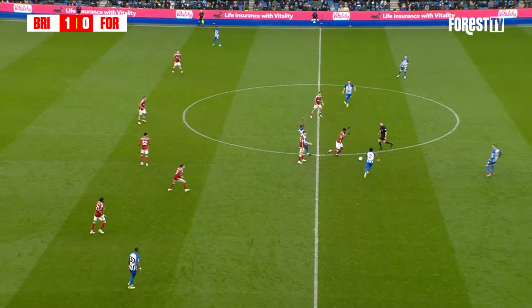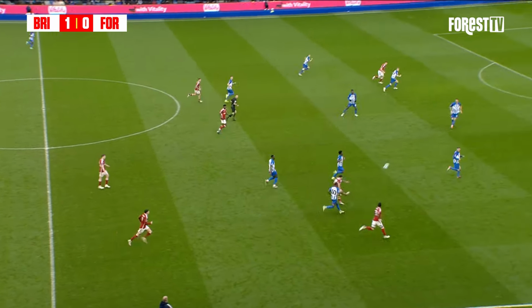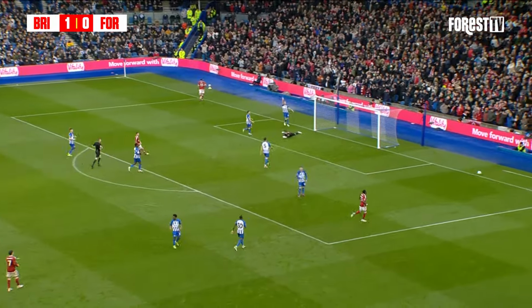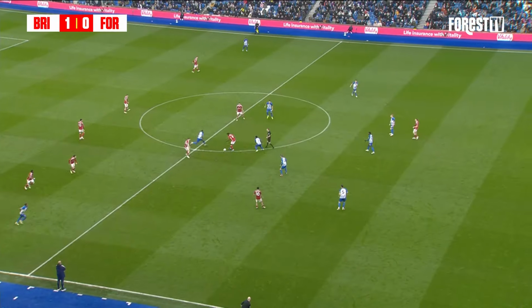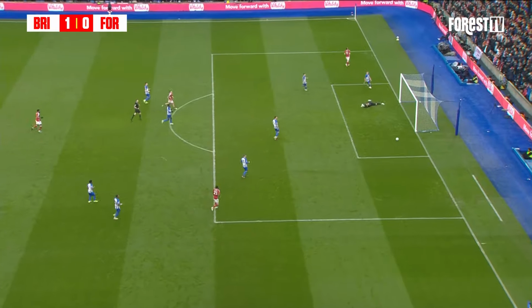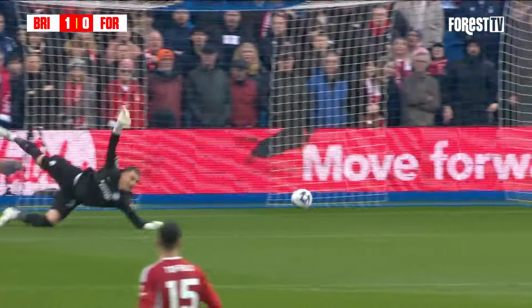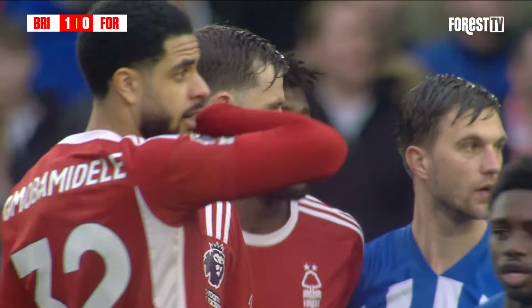Ball infield towards Welbeck, but he runs into a combination of Yates and Sangare, and now Yates for Gibbs-White. Gibbs-White tries to send one forward towards the back edge of the penalty area for Wood. Wood hits it first time, and it goes wide. I think Verbruggen's made a save. Wood turned the ball first time back across the face of goal. The ball was running across him from Gibbs-White's curling delivery, and from an angle he's tried to pick out the back post as the ball's almost running away from him. Good effort from Chris Wood, good save from Verbruggen, diving down low to his left, gets a hand on it, turns it away for a corner.